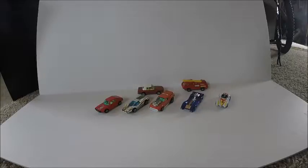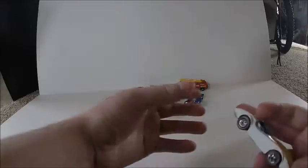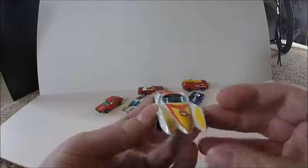These are all loose, as you can see. They don't have packages or anything like that. But yeah, let's start the showcasing. These are all of them together, by the way. Now, this right here, this thing is the cream of the crop as far as his finds are concerned.